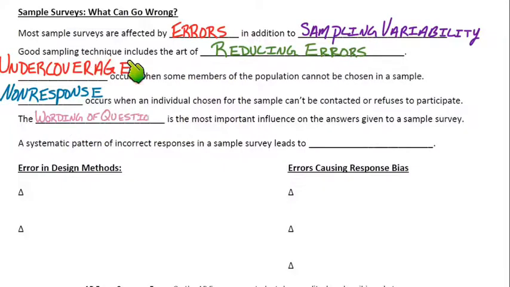Lastly here, the other type of error that can create bias is the wording of the question. If you word the question in such a way that you try to persuade the reader, or the person taking the survey, that would also bias the results in general. This last piece here says, a systematic pattern of incorrect responses in a sample survey leads to response bias. All three of these, in three different colors here, under coverage, non-response, and the wording of questions, will give you some response bias.